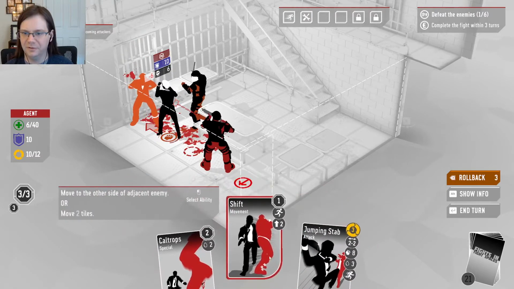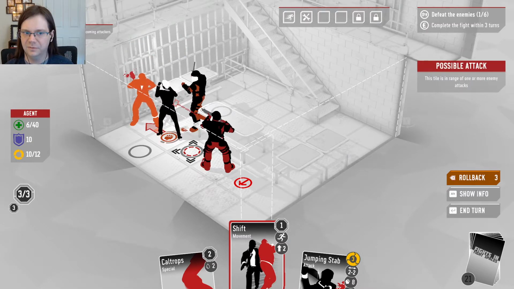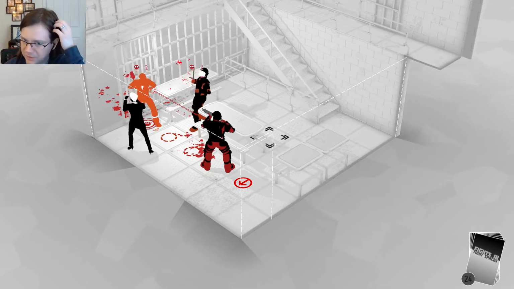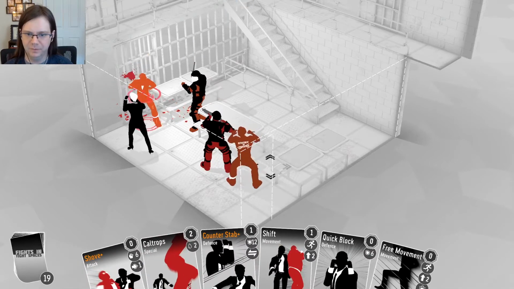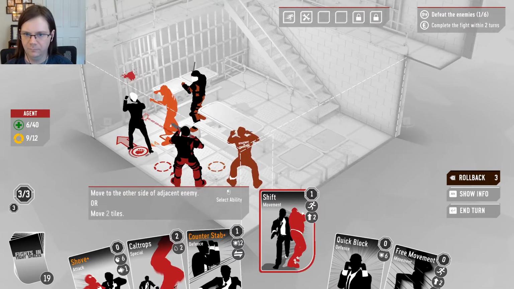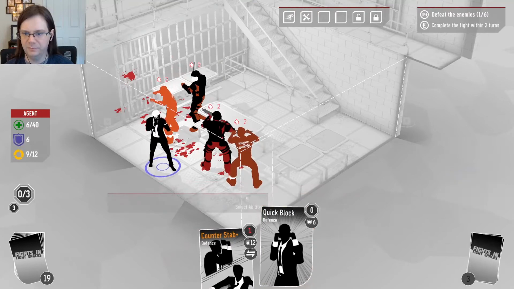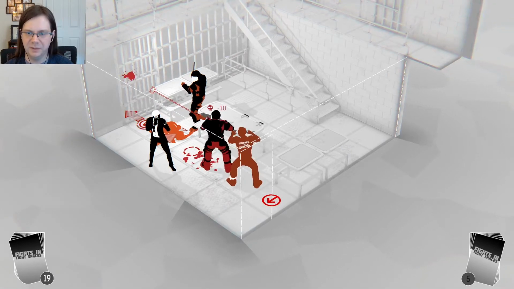Let's get a counter. Let's shift. Shift to here, and then just caltrops, because you will just auto attack, and that's not good for me. Shift here, shove you over there. Caltrops. Bleed for everyone! I mean, caltrops every turn definitely adds up.